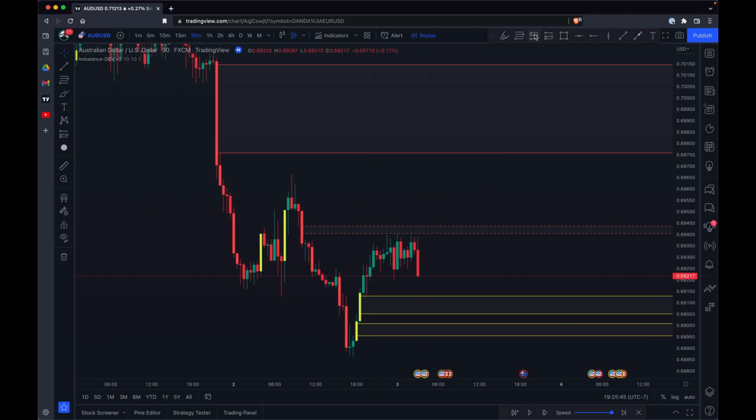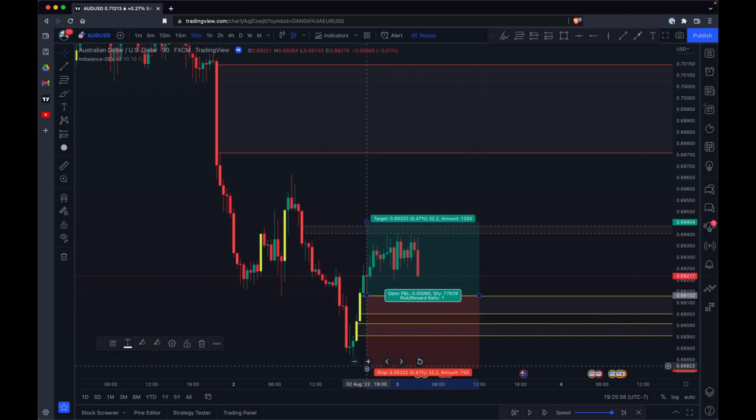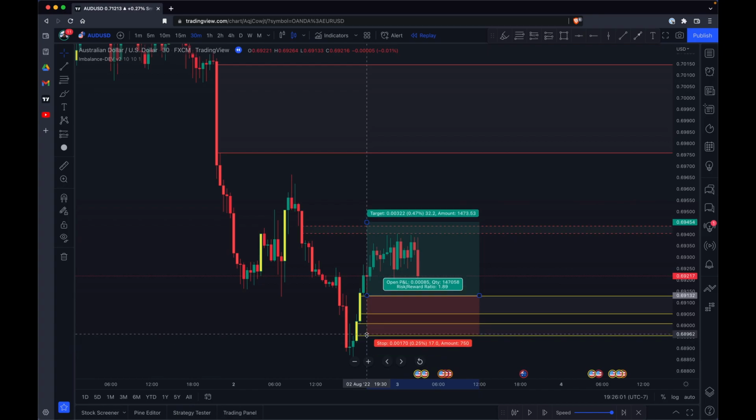Like I mentioned before, my thought is that the price will want to retrace to this zone to rebalance itself. So I might want to enter a buy trade here, and set my stop loss maybe at the bottom, just to be conservative, of this double imbalance. And then I'll set my take profit at the top of the previous high.